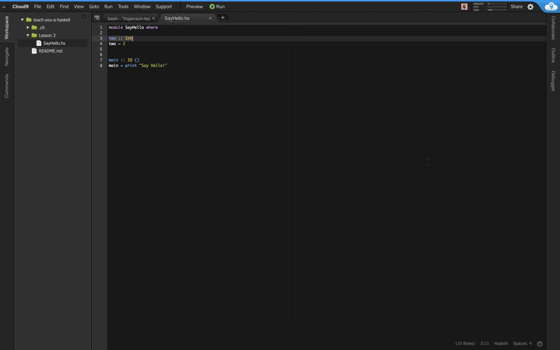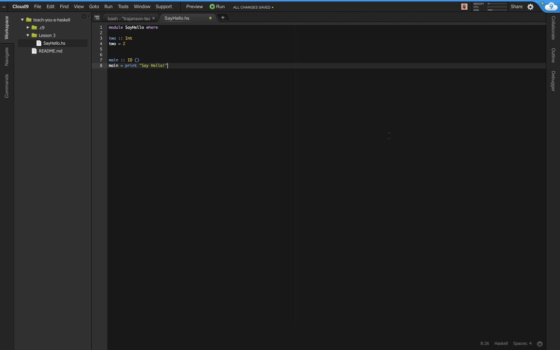And you'll notice at the top that I have two lines for each of my functions. The first one is the type declaration. It begins with the name of the function and has these two colons in the middle, and results in the type of the function. So these functions don't take in any arguments, so they have only one type here. This type is int, and this type is IO, input-output.